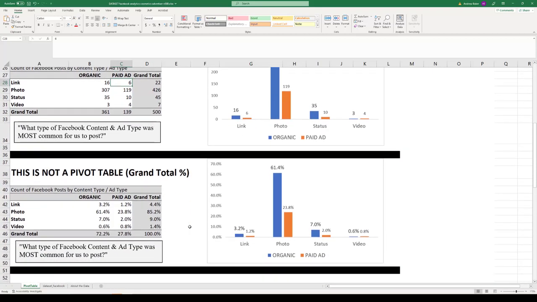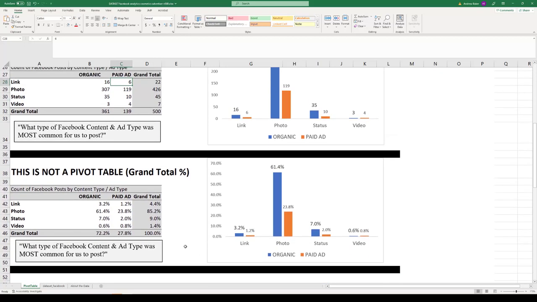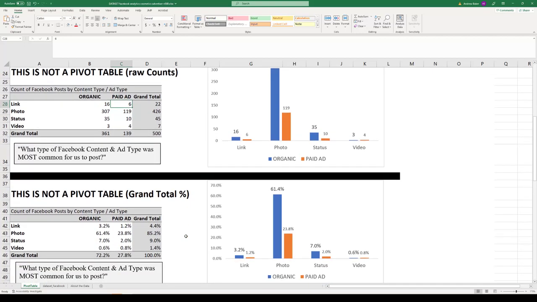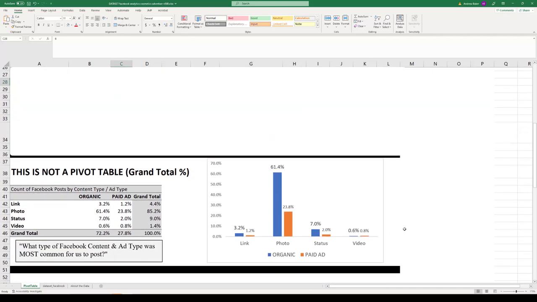Now, let's take a look at the grand total version. Here, we see the exact same values, just now reported on a percentage basis. And sure, if you just glance up to the top and then to the bottom here, we can see that the bar chart is exactly the same in terms of its relative size, right? But now we're just reporting where every value is divided by 500. It's the grand total. And we answer questions the exact same way using the grand total percentage.